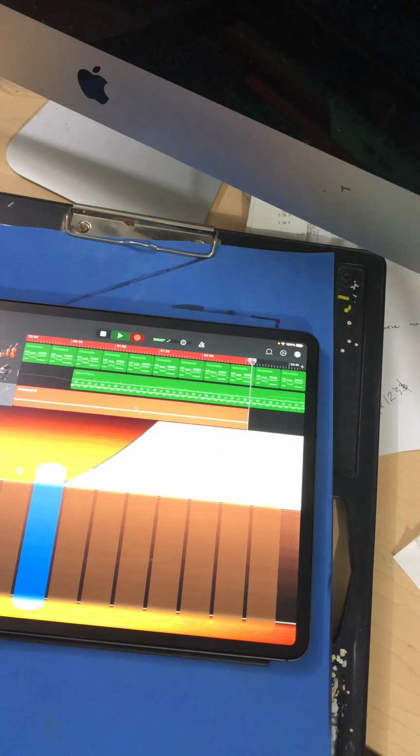I turned all the sound down at the same time. Yeah, I've been learning this for 2 years now.